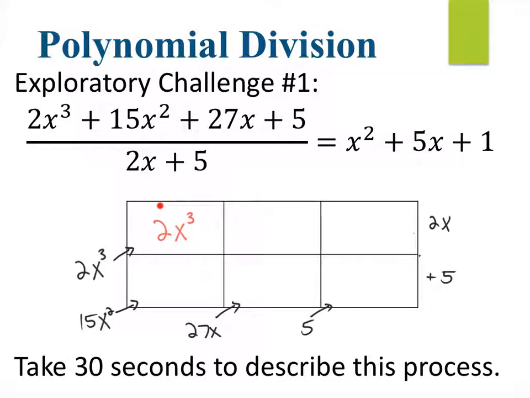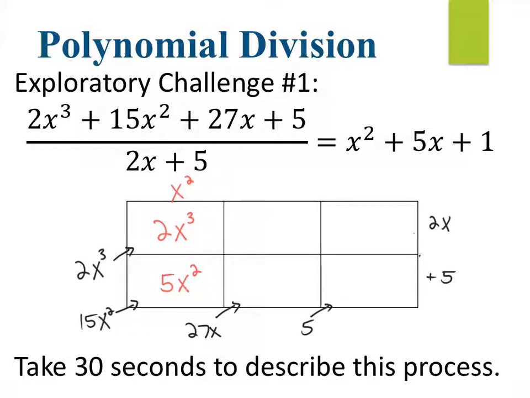Well, looks to me like that's got to be x squared, because x squared times 2x gives me 2x to the power of 3. Okay, this is really a good place to be. From here I can start to think, oh man, I have this and I have this. Oh, I can figure out what goes in that box. That box has to be x squared times 5, which I know to be 5x squared.